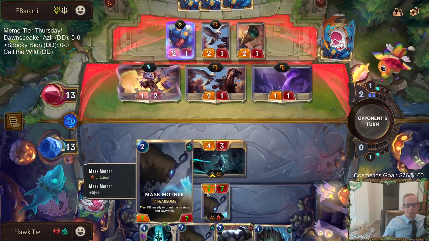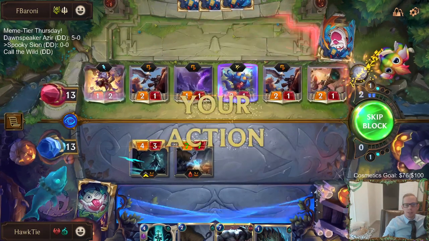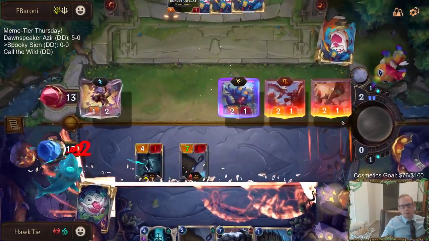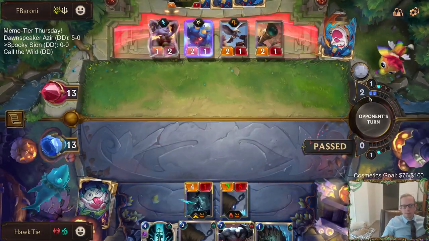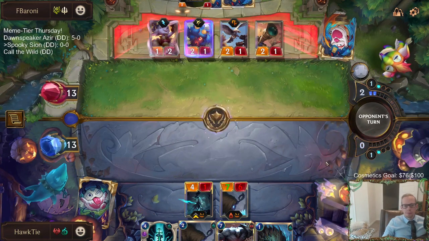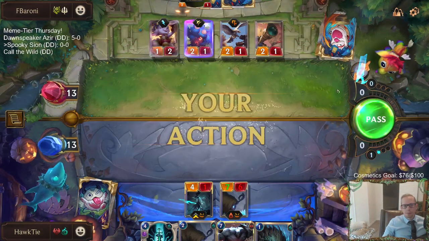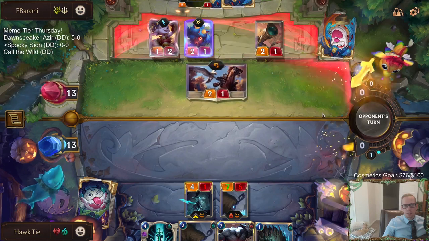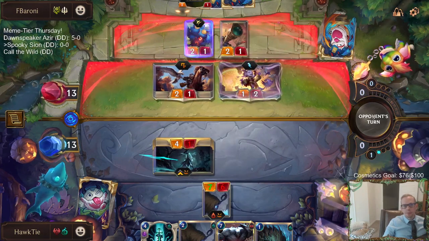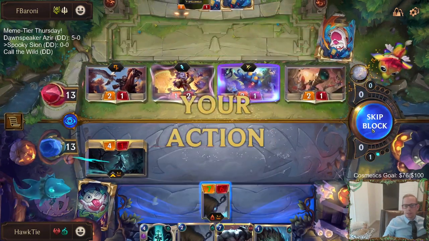I can even have my Mask Mother eat this Mask Mother and, you know, make a 9 power lifesteal also. Alright, so they kill Kalista. That's fine. Kalista, you did your job. How are you doing? 19?